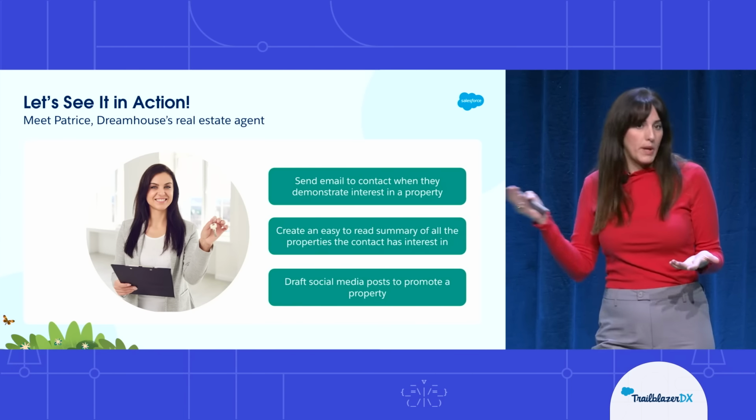That's grounding. So let me go to VS Code and show you how that method has been created and how I have been able to make it pop up in Prompt Builder. First of all, if you want to run a prompt template with Apex, you need to create an invocable action with a specific signature, and you need to make it available for the specific types of templates in which you want to use it.